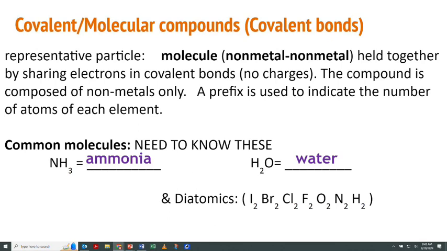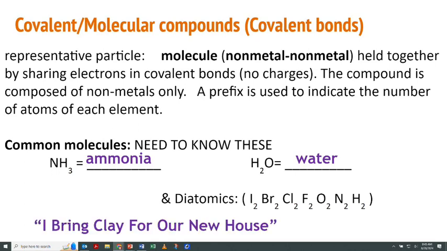The other thing to be aware of is that there are 7 elements that are diatomic elements that exist in a molecule form, not as separate individual atoms. And so you have these 7 listed out for you here, and I've already gone ahead and put the little 2s on them, and you should be kind of familiar with them. Once again, not going to have a question like which is a diatomic element, but it's something that you should be aware of. That's why certain reactions happen the way that they do.